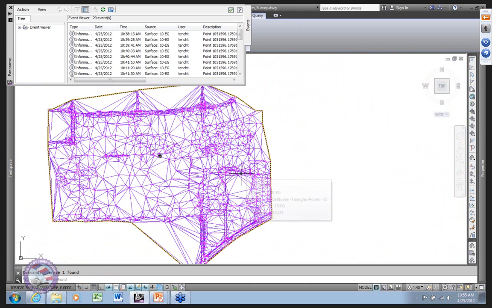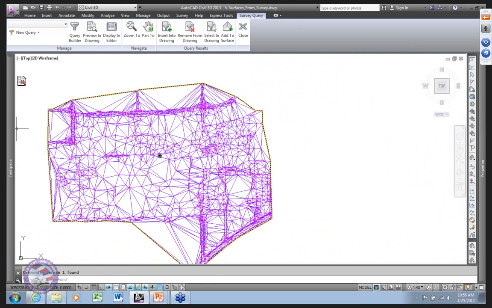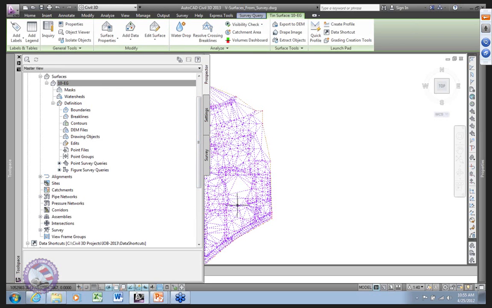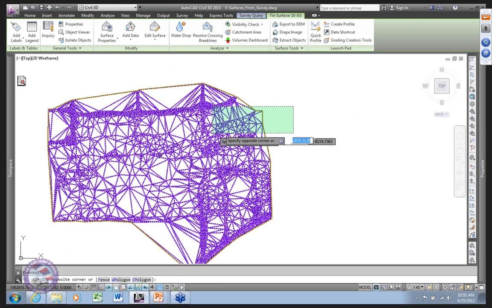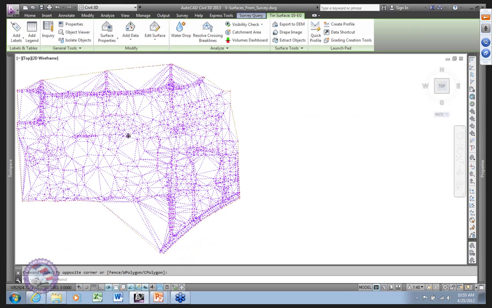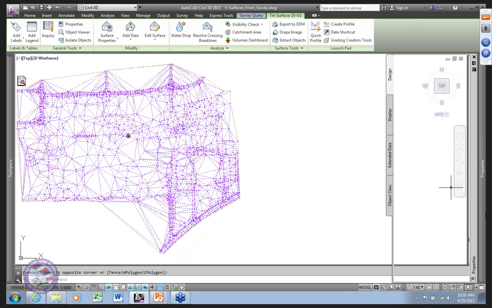But we still have some other ways to evaluate our results here that are built into the surface model, right, which are really cool. Okay, and so we got our surface model. I'm going to grab our surface model. And what do I have in terms of objects in my drawing?